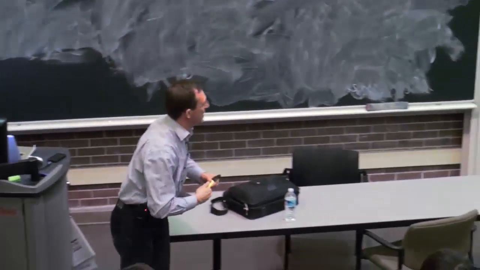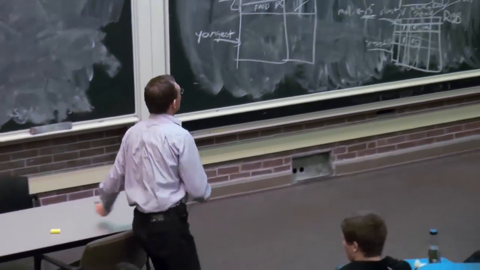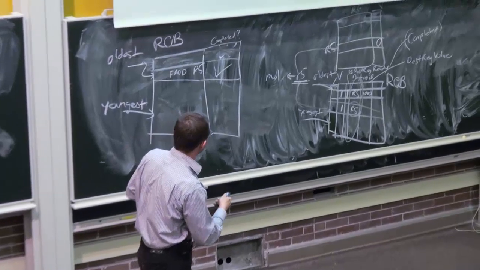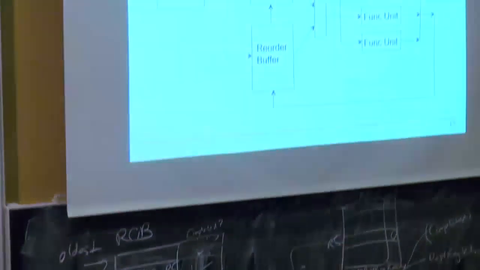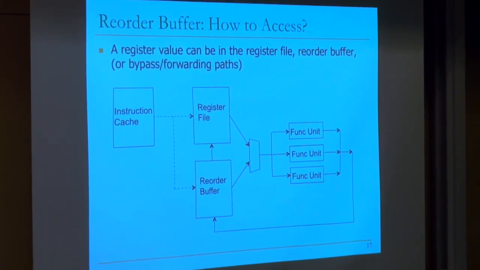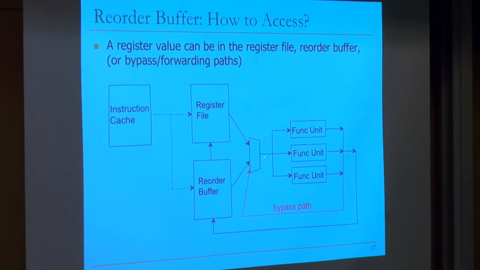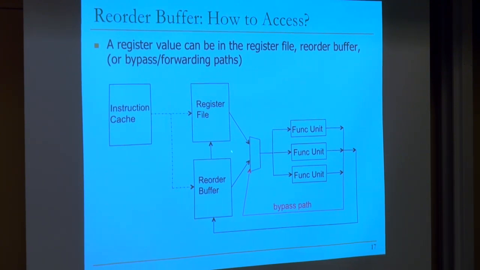But we do want to bypass this value. Otherwise, you'll incur additional stalls. OK. So you need this logic, which is actually the downside of the reorder buffer. Well, you do need other bypass paths also, right? There may be an instruction that's issuing here, and you need to get the result. OK.